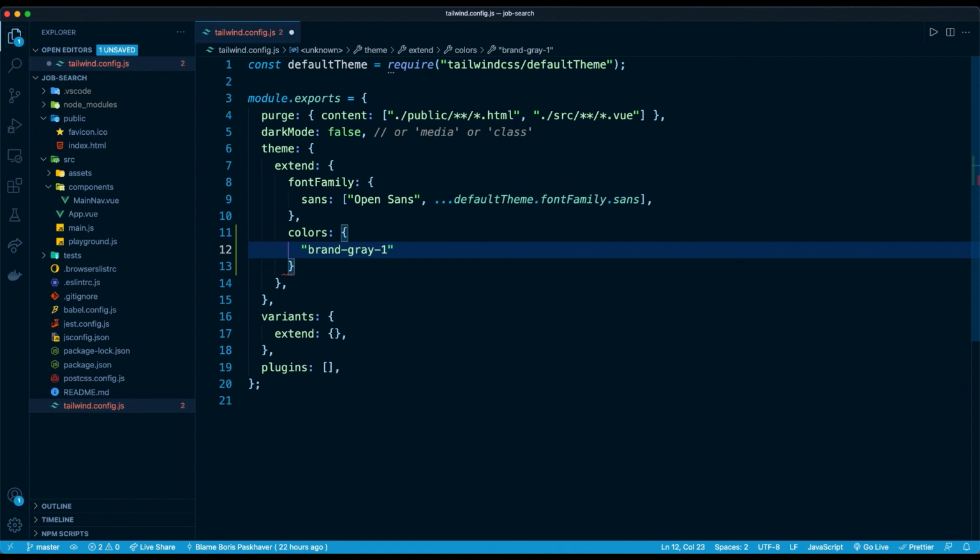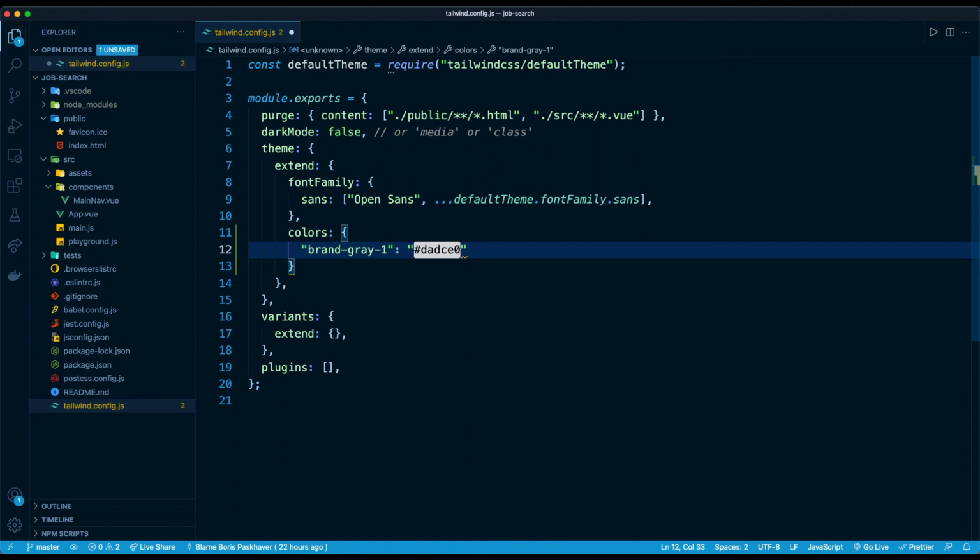All right, and the value that I'm going to provide is going to be the hexadecimal code of the actual color that I want to represent here. So the one I want to do here is going to be hashtag DADCE0. And you can see it's this kind of light gray color. This is an automatic feature in my editor that you may not have available, but it shows me the actual color that this represents.